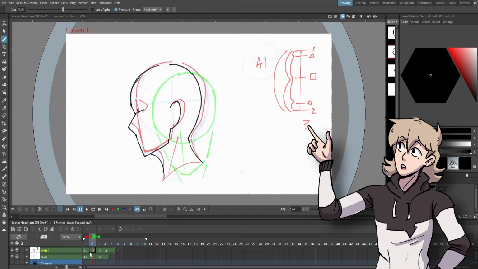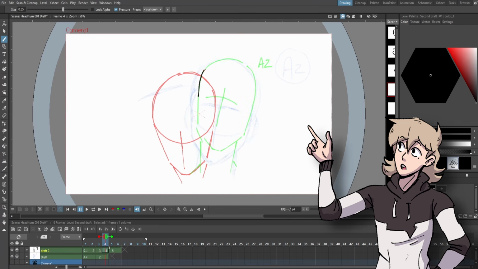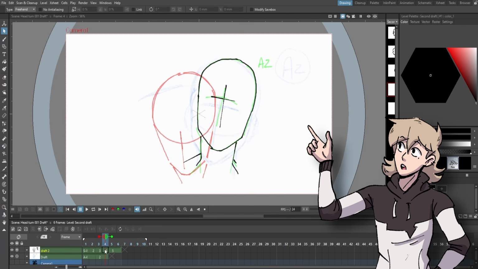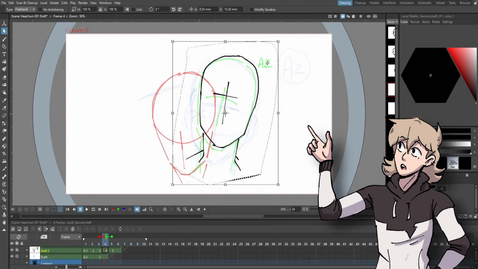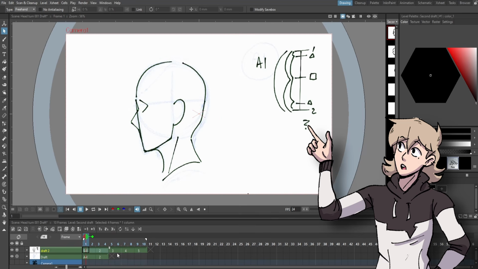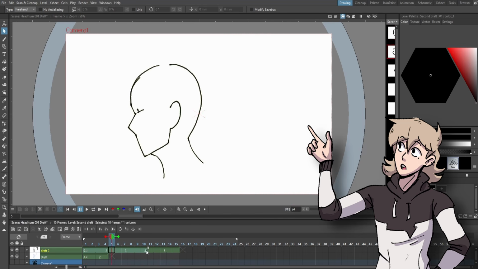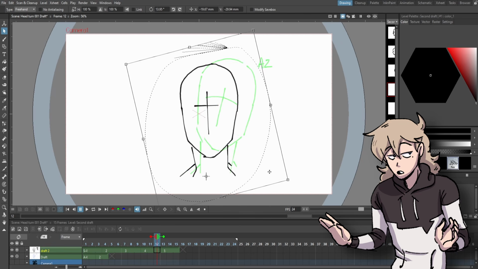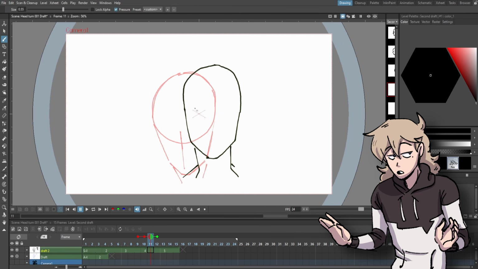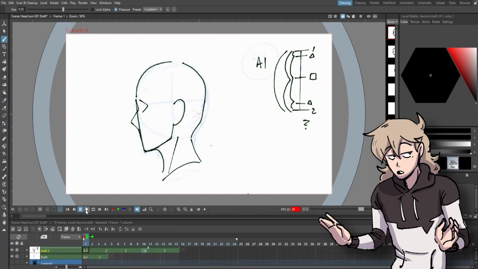The biggest thing you might struggle with, and what I sometimes struggle with when animating, is keeping volumetric shapes consistent between one pose to the other, but you can amend this by using your onion skin and adjusting the drawings as you go, and that can help keep your volumetric shapes, because that's what the onion skin is there for.